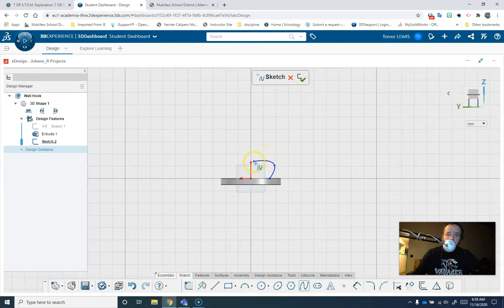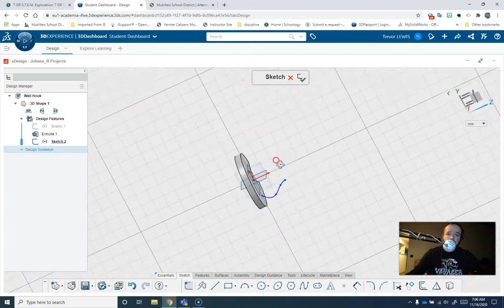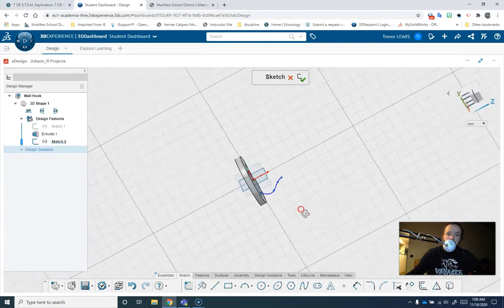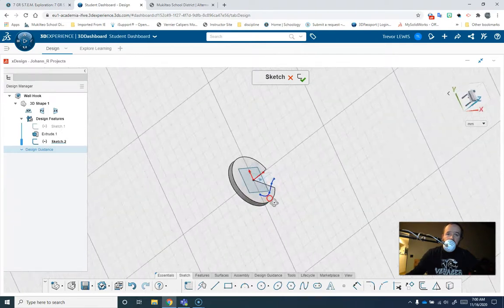So something like that is probably okay to print. Something like that is not okay. So you have to be a little bit careful about how you design it. You can add a little bit of fanciness to it. To stop a spline, you're going to hit escape on the keyboard. So if I look at it like that, that looks a little bit like something that I could deal with. If I want to give it a turn, I can kind of approximate what it will look like when it's on the wall. And you can see that there's definitely some ability to hang something on there. But it's got no thickness.